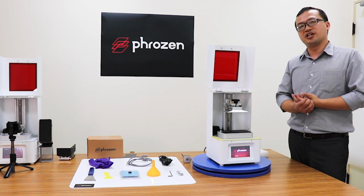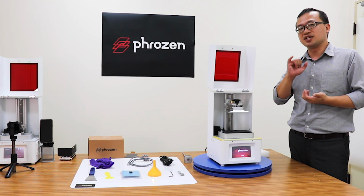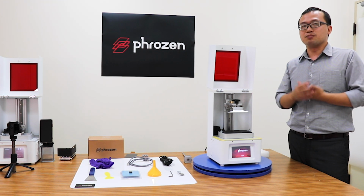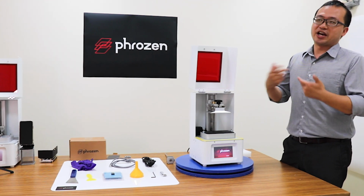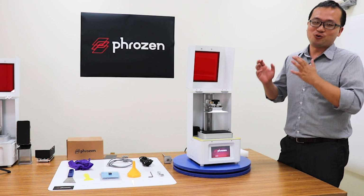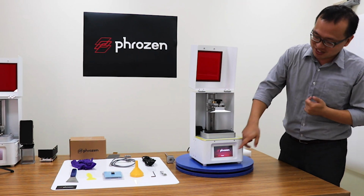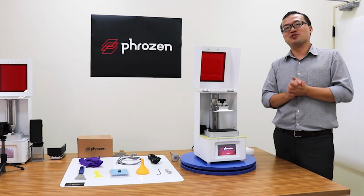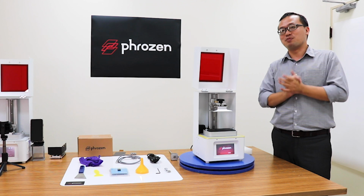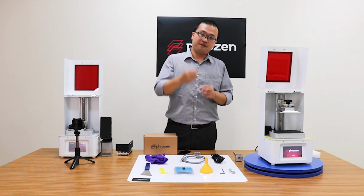Actually, you will have to wait about 60 seconds before the booting, because we have a Linux-based system inside our printer. So just like your PC, you need to warm up the PC and let it start. But be patient. Yeah, you will see the signals keep loading, but it takes almost 60 seconds. So please be patient. During the wait time, actually, I also have the Wi-Fi dongle.